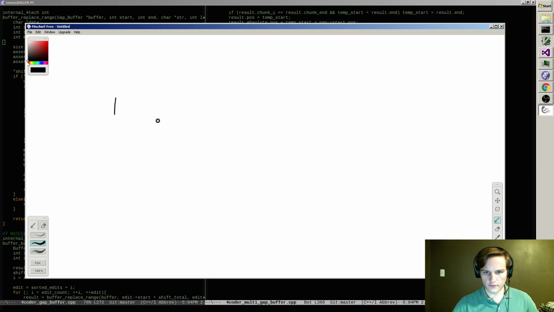So in the multi-gap buffer, you basically have one buffer that gets chunked up into multiple buffers. Each one has the same width, so every single buffer here is a little gap buffer. They're all 8 kilobytes in my scheme, right? And you could just slide that around and it's fine.